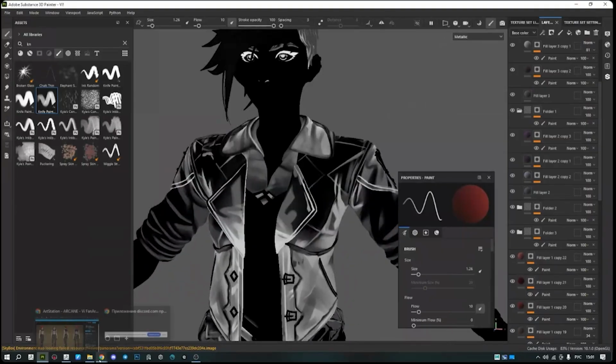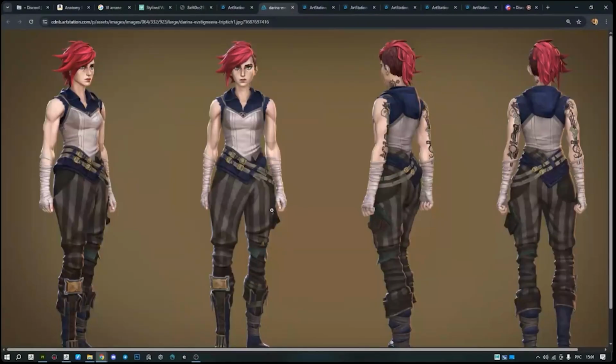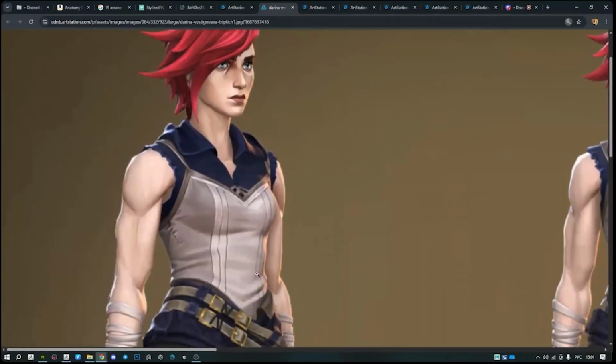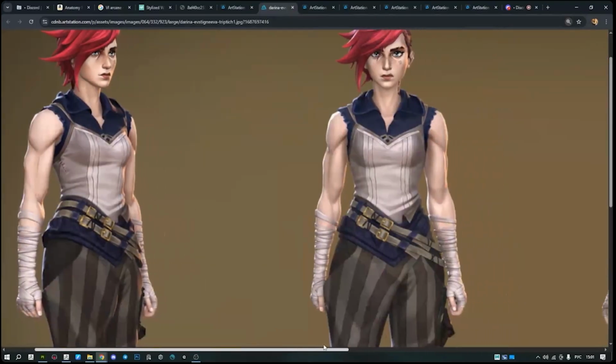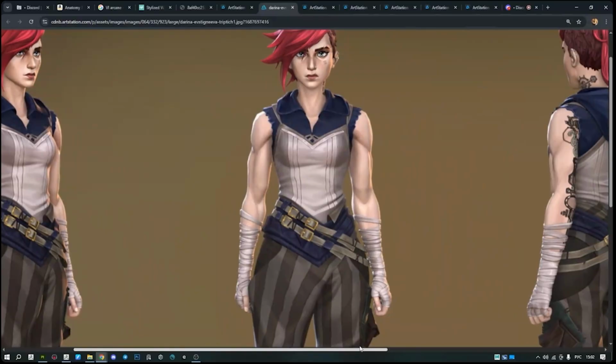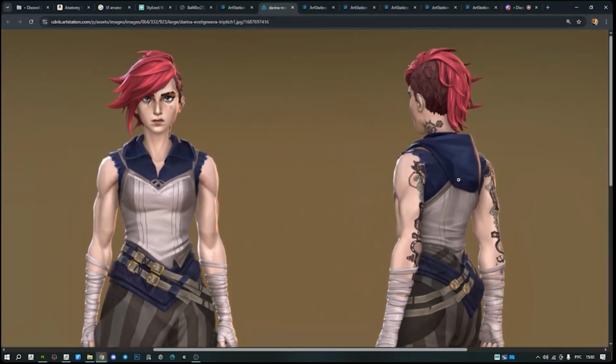You will never believe it, but when I was looking at my model in Marmoset and rendering it, even if I drew something with the most black color that I could possibly choose in Substance Painter, it still looked pretty gray to me. It was not black enough. Or for example, if I wanted to take some crimson purplish color, I wanted it to be very, very red, very saturated.